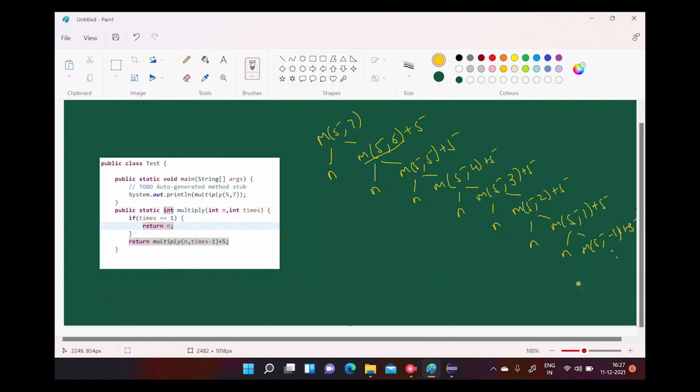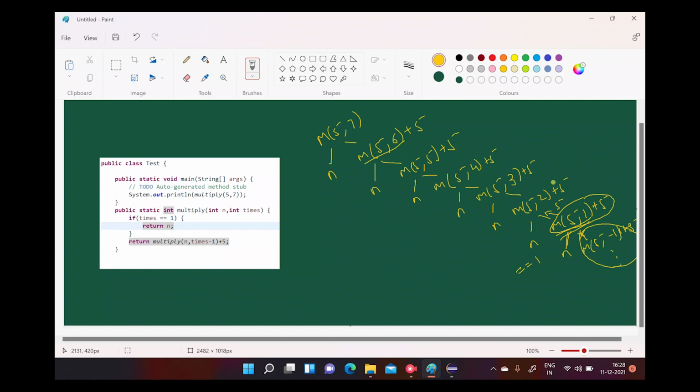This keeps going, but in our condition, this particular branch is not going to enter, because at this particular recursive call, our condition for returning n is met. That is, our times value is equal to 1. So this condition is met, the branch is omitted, and we stop our recursion. This is where our return happens. This particular function returns a value of n, which is 5.